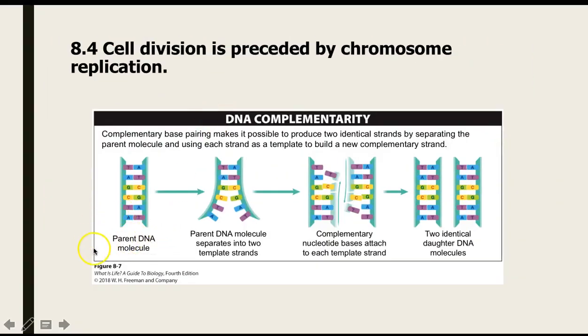The parent DNA molecule, that's the original DNA molecule, unzips because of DNA polymerase. Yes, you still have to know DNA polymerase. Again, not talking about the details here, but knowing that DNA polymerase adds the new complementary nucleotides, like we've already talked about, and they do go in opposite directions. But eventually what you end up with is two identical daughter DNA molecules.